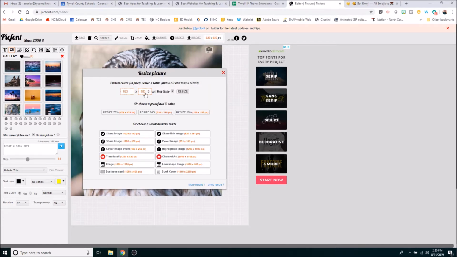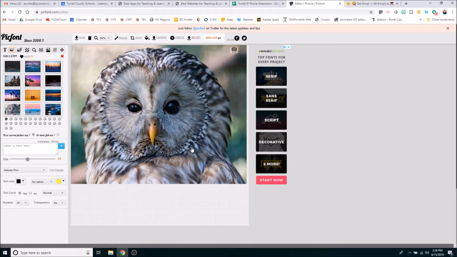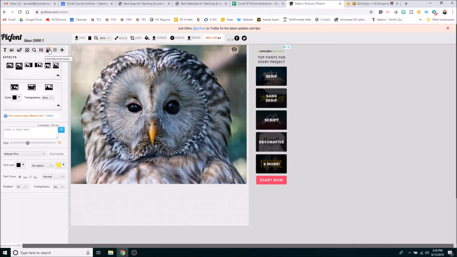So I'm just going to eyeball it again and do, I can't remember, was it this side? Let's see what 800 looks like. Uh-oh. And it kept ratio because I forgot to uncheck it. So let's go back to 633 and resize. Okay, that's better. Okay, but the whole reason I was showing you this was to go back over here to this and show you how you could do an overlay.